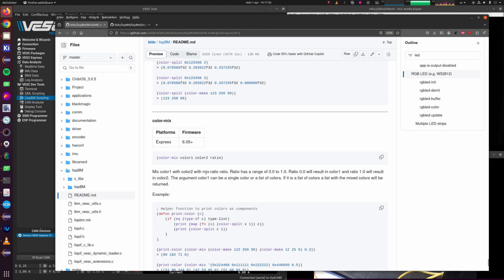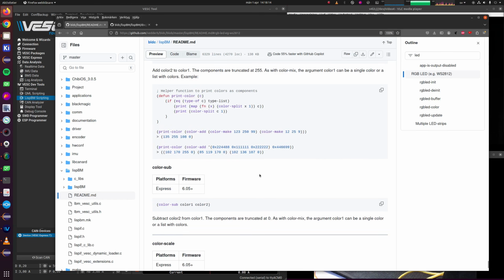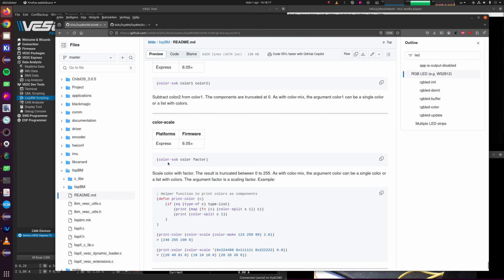So for example, on the mix function, and this is the same way, the first color can be a single color or it can be a list. If it's a single color, it will return a color. If it's a list, it will return a list of colors, and it will mix every single component in that list with color 2. Same for add and subtract and so on. And the scale function as well. And that can be useful if you want to make some global operations on your color vectors, such as fading them to some different color, or maybe showing a battery indicator that has some background color, and then you draw on top of the background color a list of your battery level.